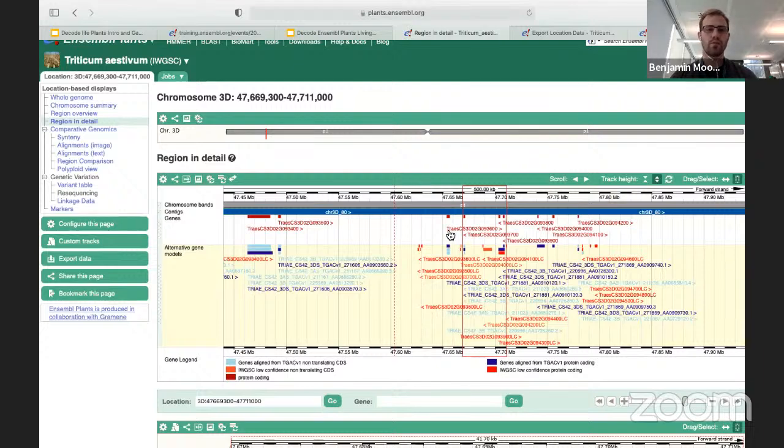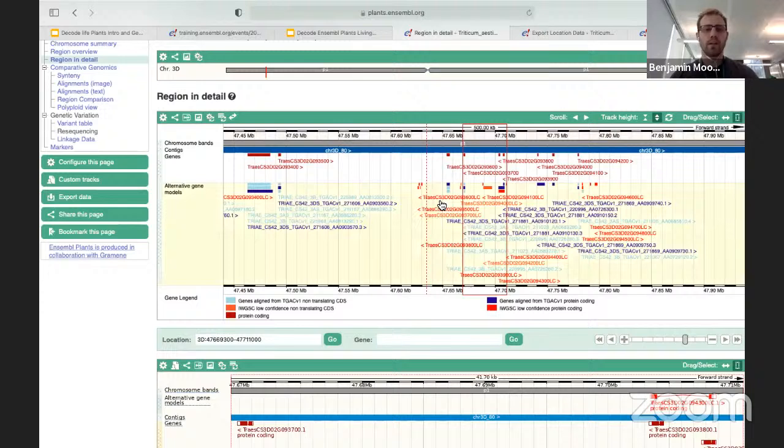Further down, on the main part of the page, you can see that we have these 3 separate images. At the top, we have what we call the chromosomal overview. This is just a depiction of the whole chromosome. You've got the chromosome here with the centromere, and you've got this red box, although at the moment it just looks like a line because we're quite zoomed out. This red box is our region of interest. As we go down the page, we're going to zoom more and more into our region of interest.